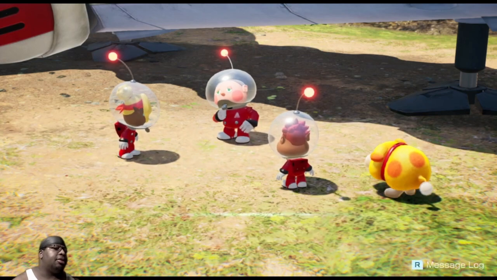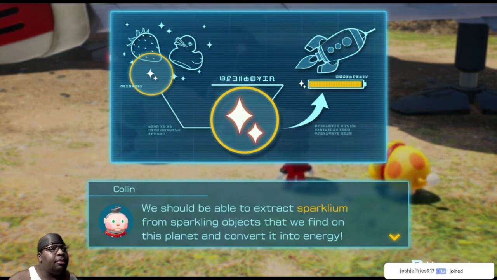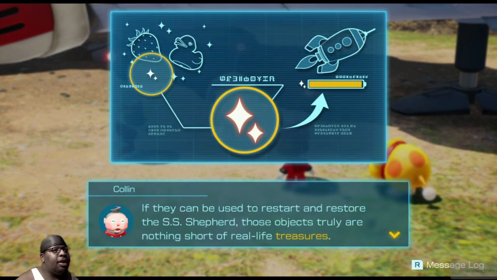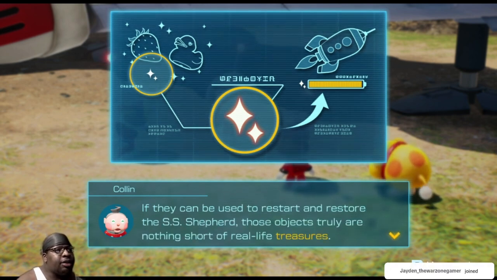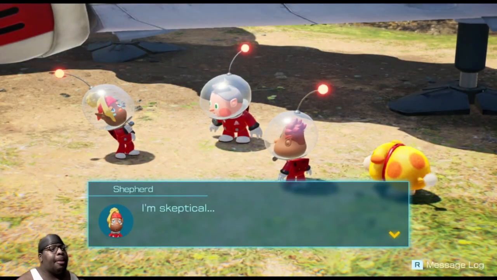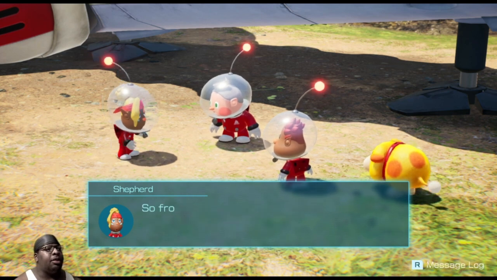In layman's terms, she would be able to extract sparklium from the sparkly objects that we find on this planet and convert it into energy. If they can be used to restart and restore the SS Shepherd, those objects are truly nothing short of real-life treasures. I'm skeptical. But at this point, we have nothing to lose. This may be our only chance.